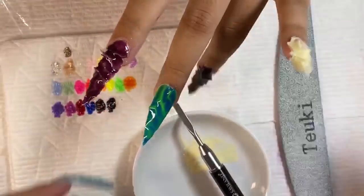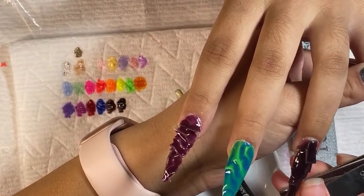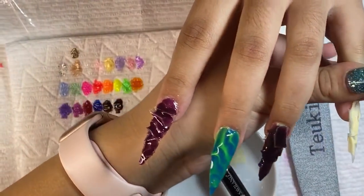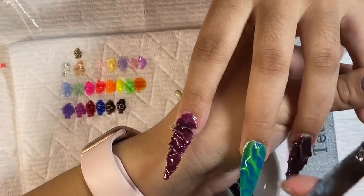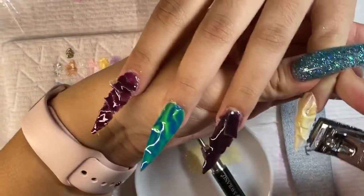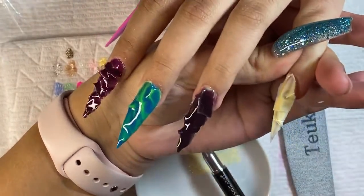Use the nail drill to make divots. Please stop. Nice and peace and quiet. Oops, I think I might have just cut off some of the... No.